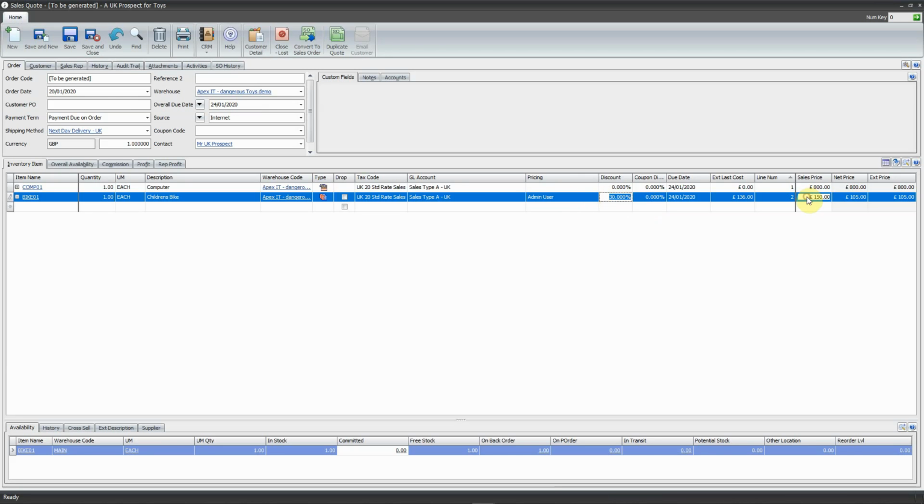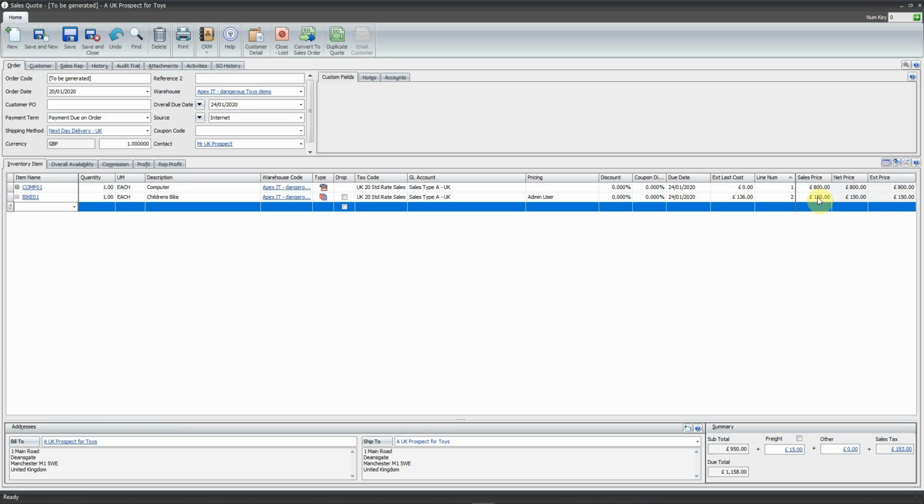So just bear in mind, if you do change your price and somebody's set up for an overall discount, then you will still take that discount as an additional on the item. You can, however, on that particular line, if you want to, just zero the discount if you just want to sell it for £150. We can see the next day delivery UK has now calculated the £15. You can obviously change that by highlighting it and overtyping the figure.